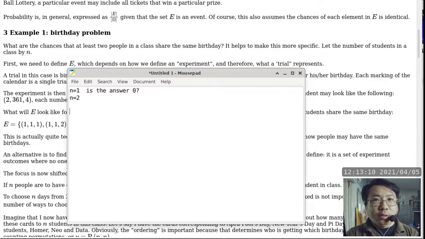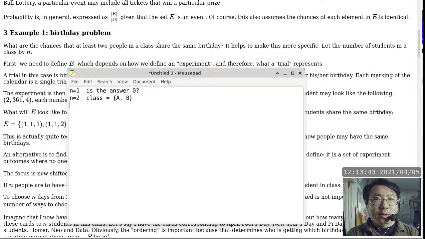Now with 2 people, it's fairly easy to calculate, right? So we basically say, the class is a set. It has person A and it has person B. I don't think it's going to be 50%. It's going to be a whole lot less than 50%. Well, let's work this out.